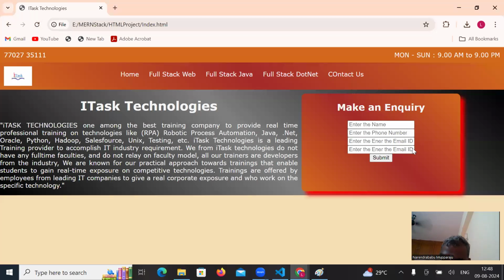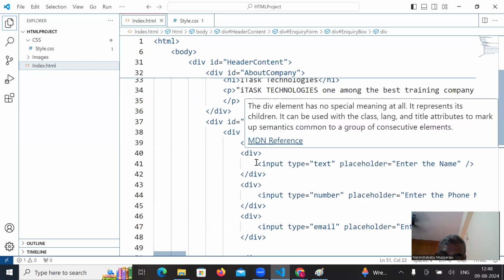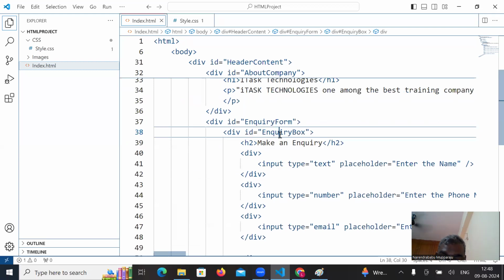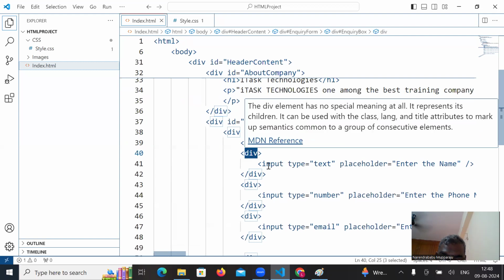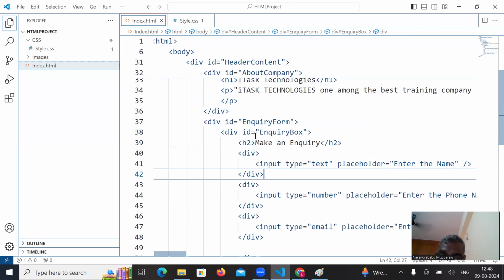Sir, I want to give a space between these two and make this text box more perfect. So how to implement each and every text box? Let's go here, under inquiry, under div, under input. I'm taking all these 3. I'm going to try to implement some width and height for all those things.